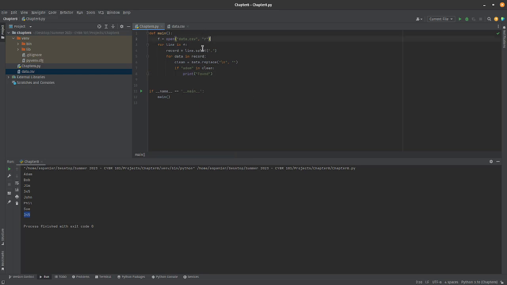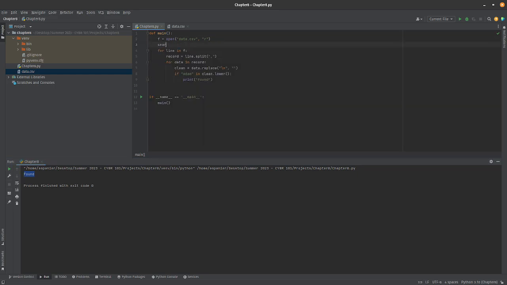So I open this file, I iterate through each line, I split it at a comma so I have everything there, and then every time I go through, I clean that out to get rid of the new line, and then I can actually do conditional execution to determine whether or not I find this thing. Okay, so what's interesting is, and obviously you should know I need to lower this. Okay, so there we go, found. So I've officially created this search situation to where I can actually search a file for some data.